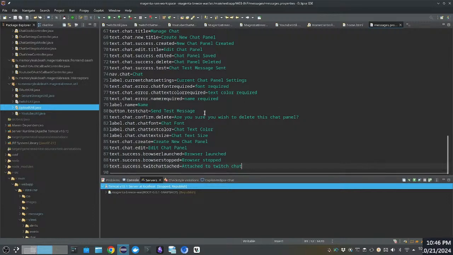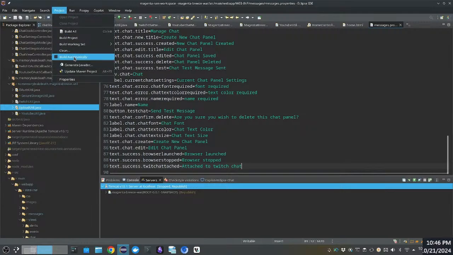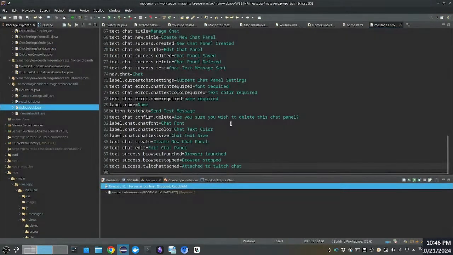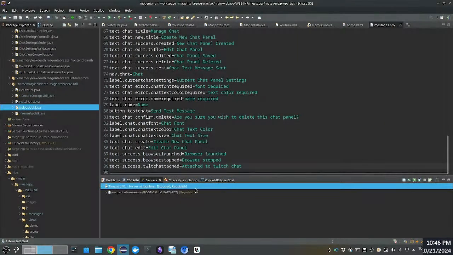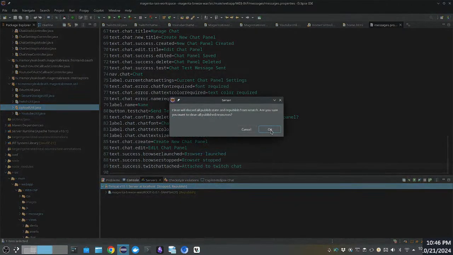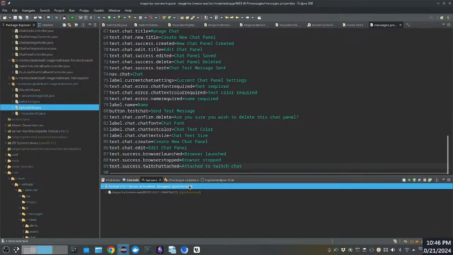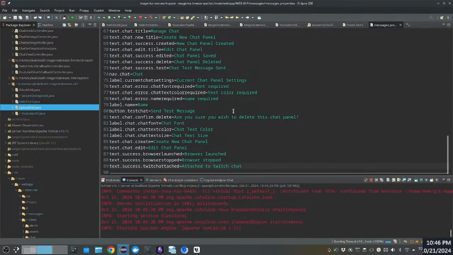Okay. Sure. Build this and clean the work directory, do a clean deploy, start up.